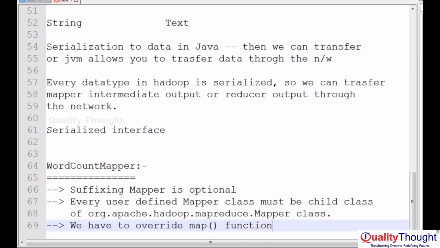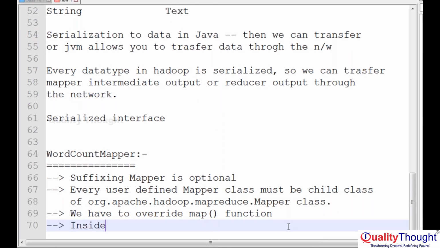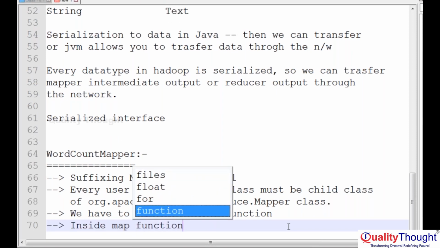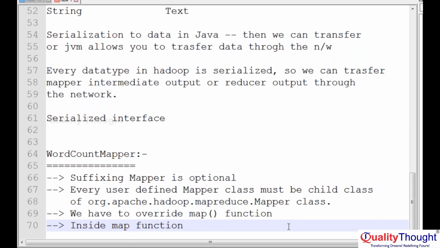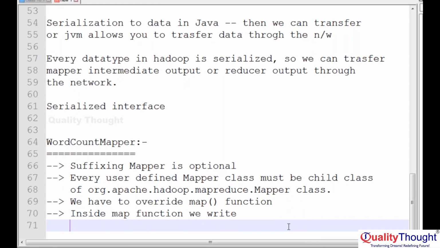Inside the map function, as we discussed yesterday, in the mapper we write the key value pair steps. First, splitting each line based on a delimiter.